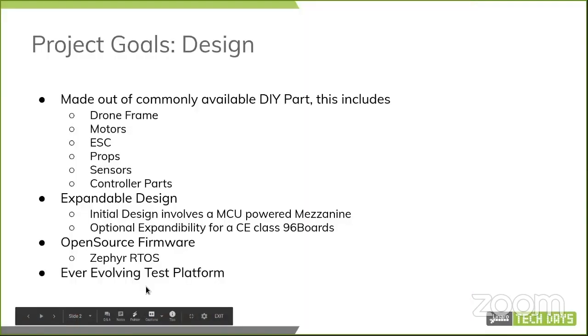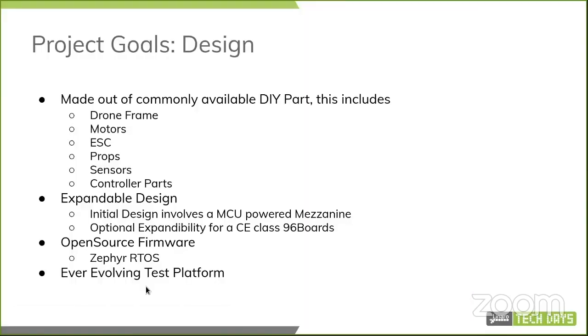So the project goal, starting with the design, was to make it completely out of DIY parts, not to make it super expensive, and to reuse as many commonly available building blocks as we can. That's what we have targeted here, and that includes your drone frame, motors, ESC, propellers, sensors, controller parts, and stuff like that.